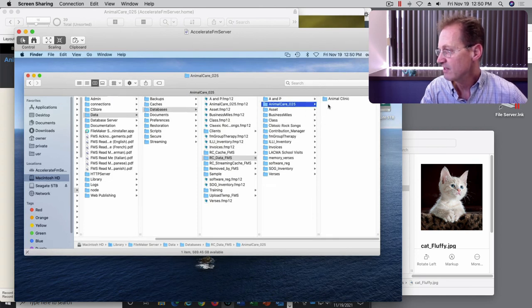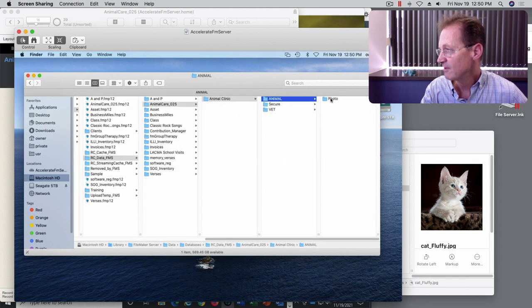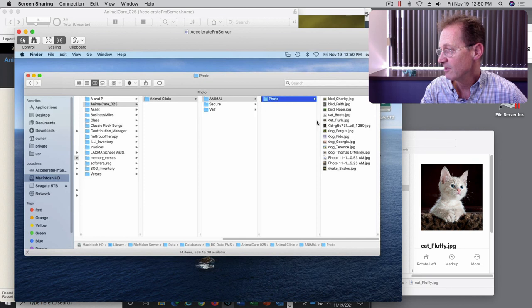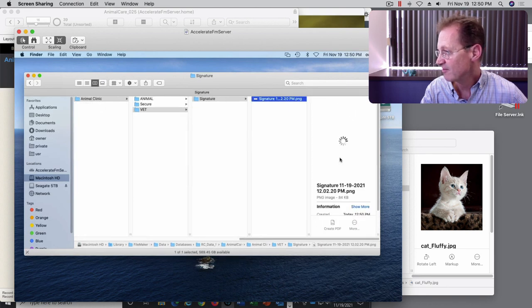Okay, and you'll see that there's now a new folder inside that Animal Care 25 folder inside the RC Data FMS, which is where your remote container data lives. Animal Clinic, and there's a folder called Animal with a folder called Photo, and there are the photos from that table. Likewise in the vet table, the signature field. And there's the signature of our vet.